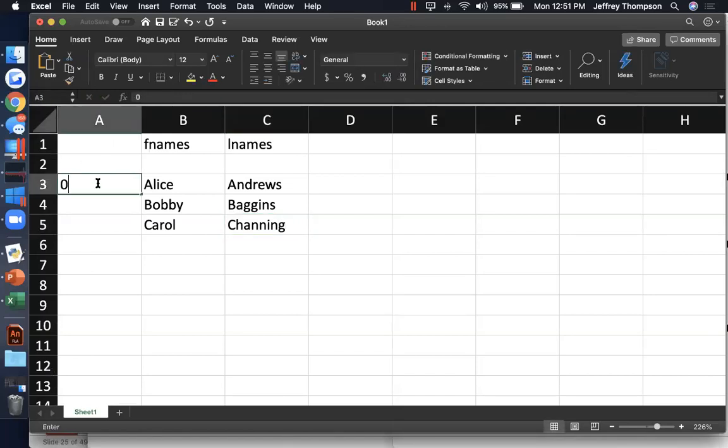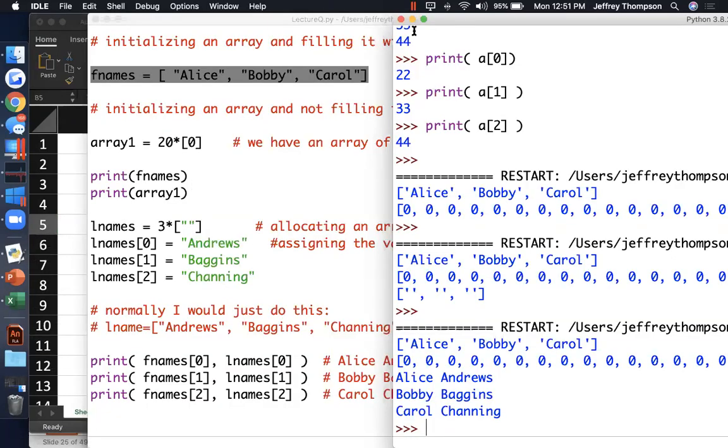And this was subscript 0 and that was subscript 1 and that was subscript 2. So to print Alice, we needed to print F names subscript 0. To print Bobby's first name, we had to use F names subscript 1. And to print Carol, we had to use F names subscript 2. Same for the last names. So that's what's going on there.